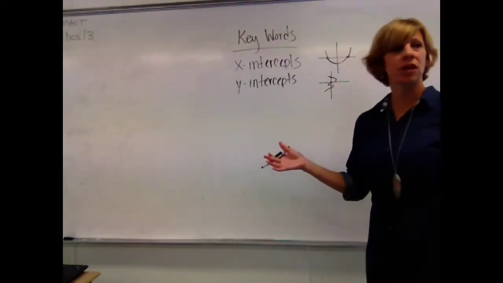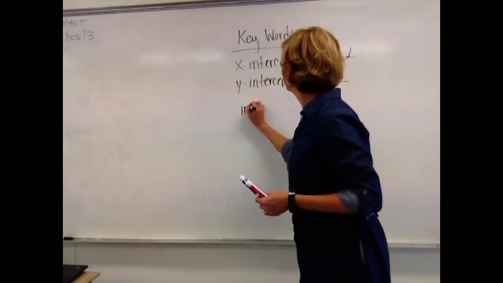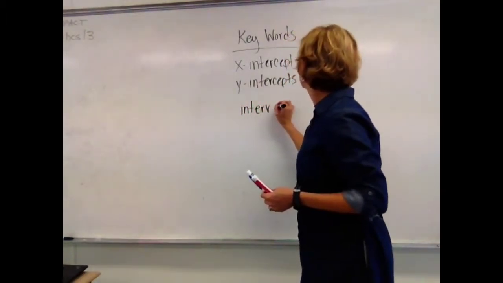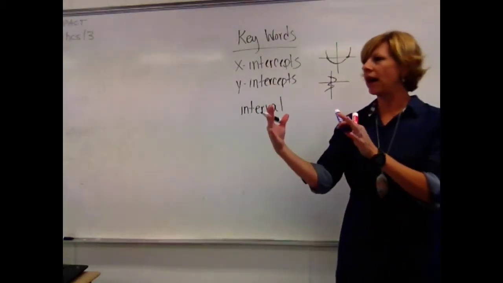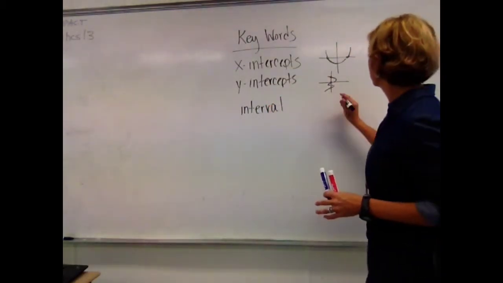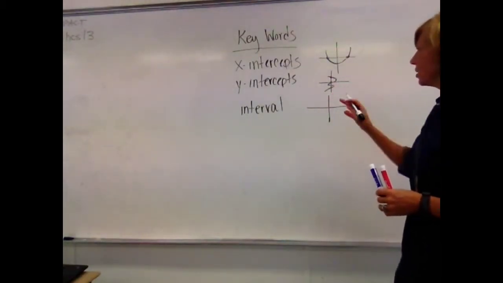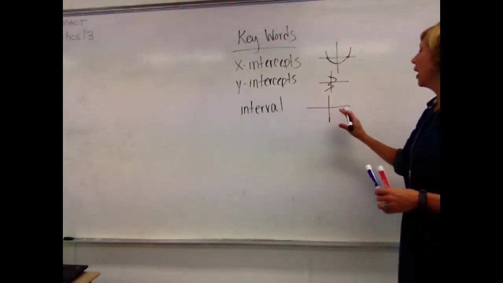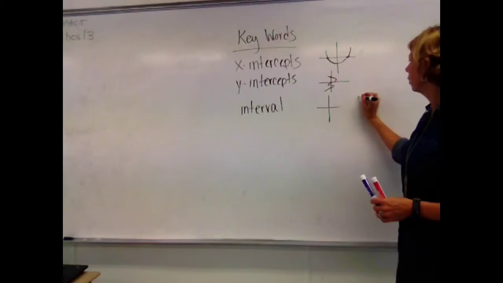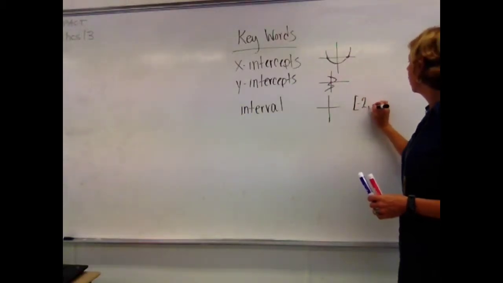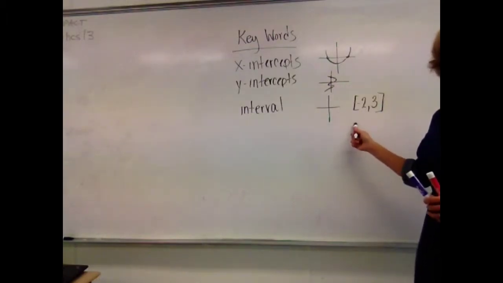Then we're going to be introduced to a couple of new words this time, okay? We've known these. There's something called an interval. And intervals are basically where we're defining our graph. What parameters are given to us, or what information is given to us, so that we know what intervals we're looking at. And they'll usually give you that information. So this might say, what does an interval look like between -2 and 3? And it'll be placed in brackets just like this.